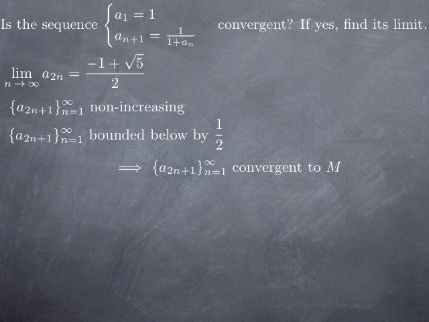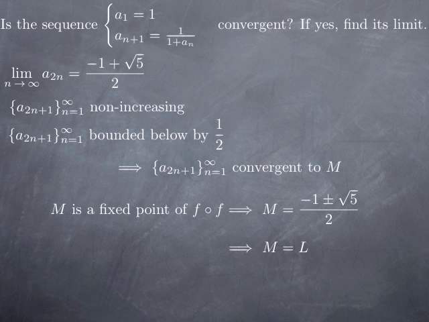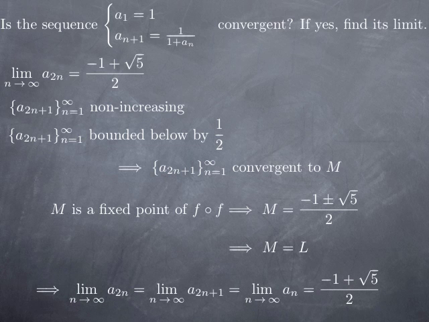So we can conclude that this subsequence is also convergent to some number that might be something else, even though because the relationship of induction is to apply this function f equal 1 over 1 plus x twice, this limit of this subsequence must be a fixed point for f composed with itself, and we've seen that these fixed points are -1 plus or minus √5 over 2, but here we have something that is bounded below by 1/2, so it cannot have as a limit a negative number, and therefore the only choice is -1 plus √5 over 2, which means that m and l are the same, so the sequence indexed by the even numbers converges to -1 plus √5 over 2, and so does the subsequence indexed by odd numbers, and we have seen that this is enough to conclude that the sequence itself converges to that number, -1 plus √5 over 2.